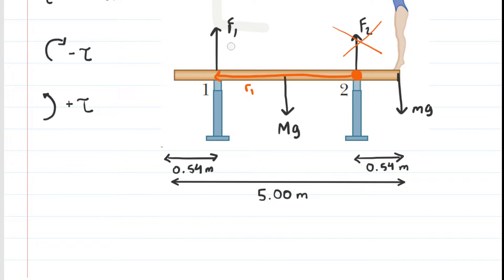Basically it would be the length of the beam minus this end chopped off, also minus that end chopped off. In other words, what you're going to want to do is take the five meters, subtract off one end of the beam, and then subtract off the other end of the beam as well. And when you do that, you will get a distance of 3.92 meters. So to set up the torque of F1, we'll take F1, multiply it by that distance of 3.92 meters, and then multiply by the sine of an angle. The angle is going to be between that orange R vector and that black F1 vector. You can see that it is 90 degrees.